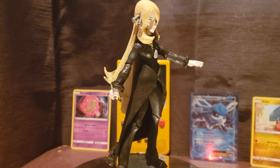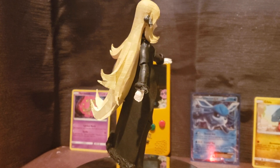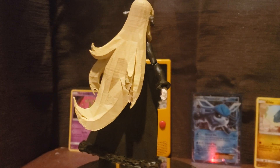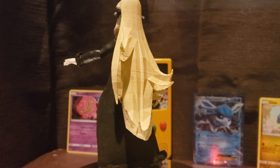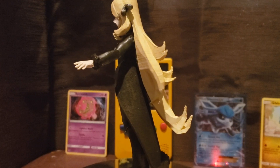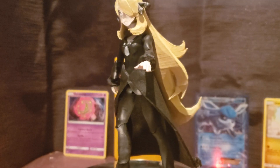Because of that, I don't really understand the historical significance of this character. That said, she has shown up in other Pokémon games, and I have a Pokémon card with Cynthia, so I know who she is — but I don't really know who she is. Despite all that, this is probably the best action figure I've ever made.